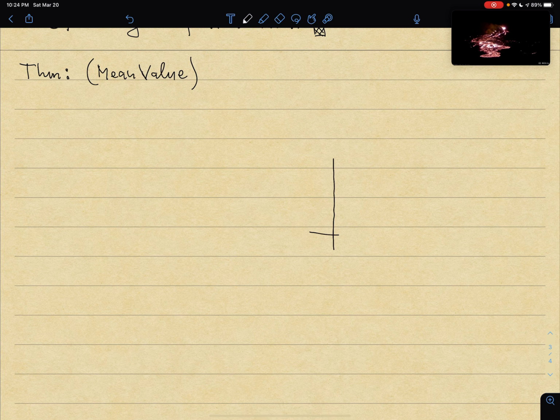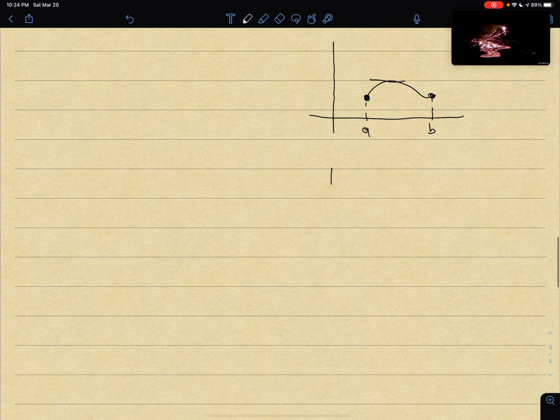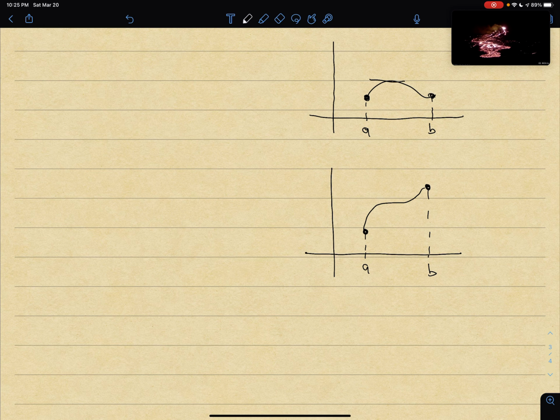So Rolle's theorem that I just demonstrated had a function which started and ended at the same level at the endpoints of the interval AB. I connected two points, and I can guarantee that there is at least one point where the slope of a tangent line is zero. Now, what will change if I abandon the condition that f of a is equal to f of b? Let's say I have two points like that on the interval AB. And now I would like to connect these two points by a continuous curve, so maybe something like this. Can I guarantee in this case that there would be a point where the derivative of my function is equal to zero?